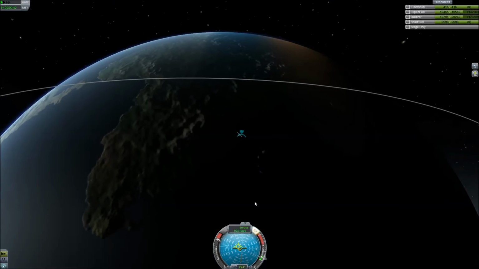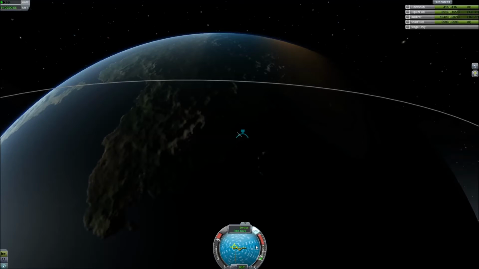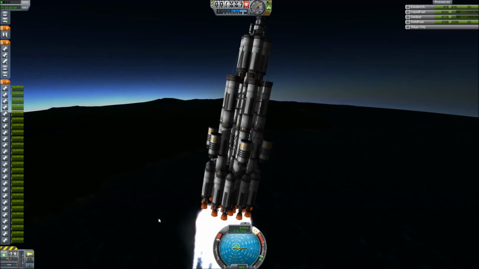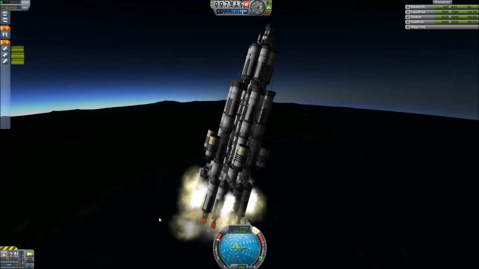Wait a minute. Am I going east? North is that way. South. Oh, I am. It flipped around on me. That's fine. I still have the margins, so what are they going to do? Nothing is the answer to that question. And boosters.